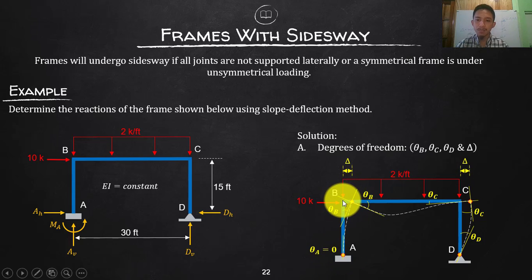So summation at joint B, 0. Summation at joint C, 0. Summation at joint D, even if that is a support, since that is not fixed, so summation of moment is 0. Okay, so there are now 3 available equations from this equilibrium: joint B, joint C, joint D. So I will explain later on where we will be getting the 4th. Since again there are 4 variables, there should be 4 equations.